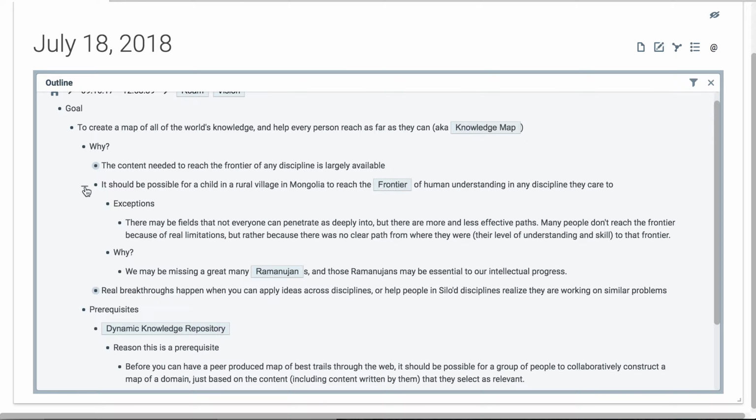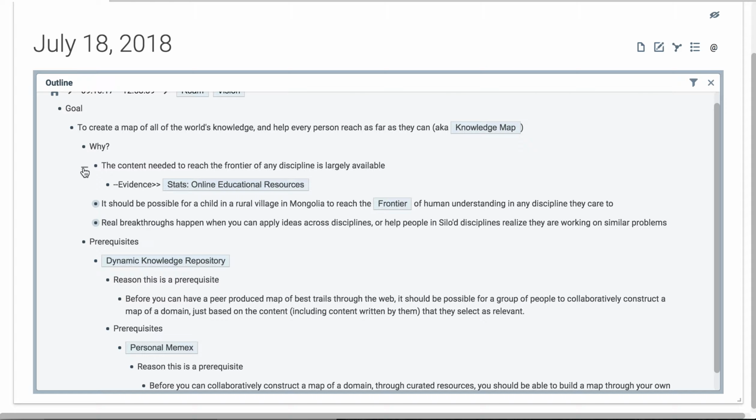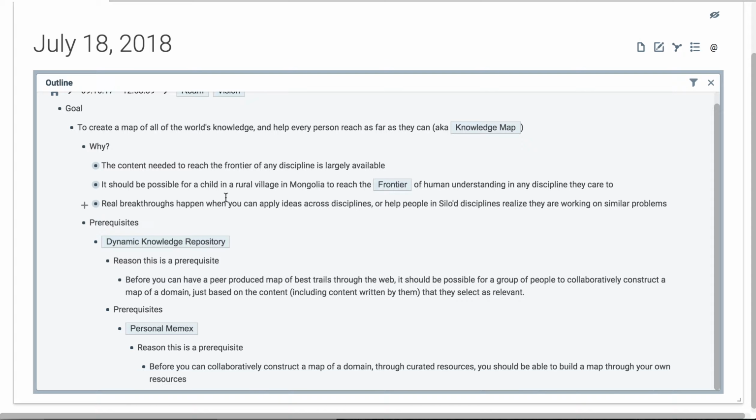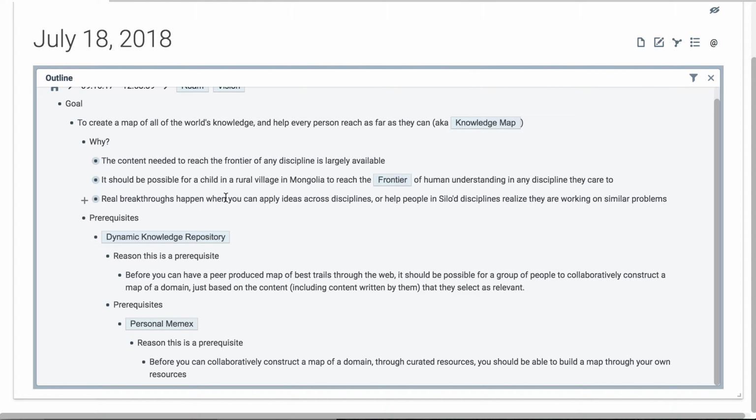And we have reasons for why we want to do this that I can go into separately, but that's the why of what we're trying to get to. We think that a prerequisite for that is, before you can map out the whole internet, you want to allow a group of people to build out a map of a problem space rather than just having a set of interconnected Google Docs. And that is a thing that we call a dynamic knowledge repository.